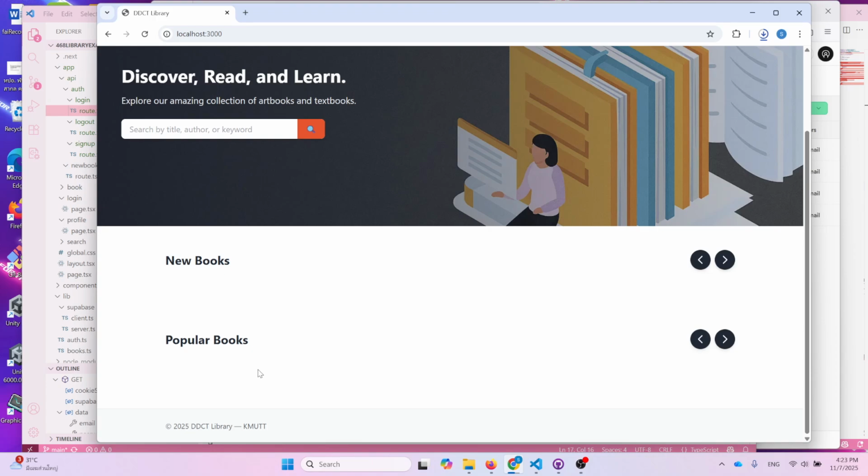The problem is that now our user is authenticated. This is actually a good sign that we did authentication properly and our row level security works.